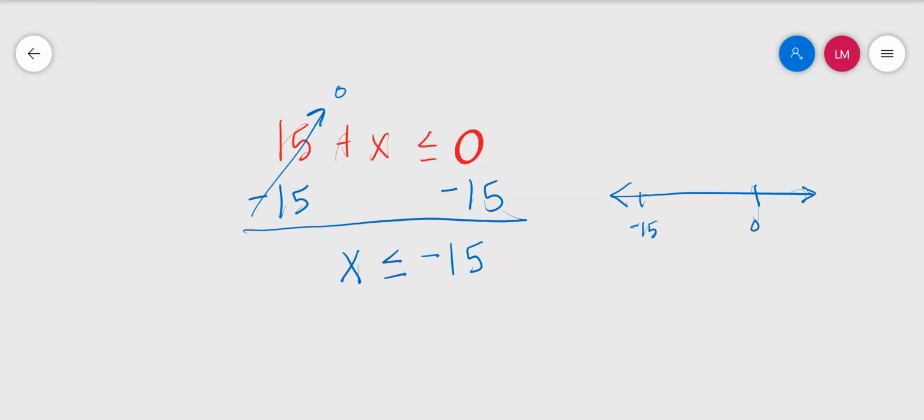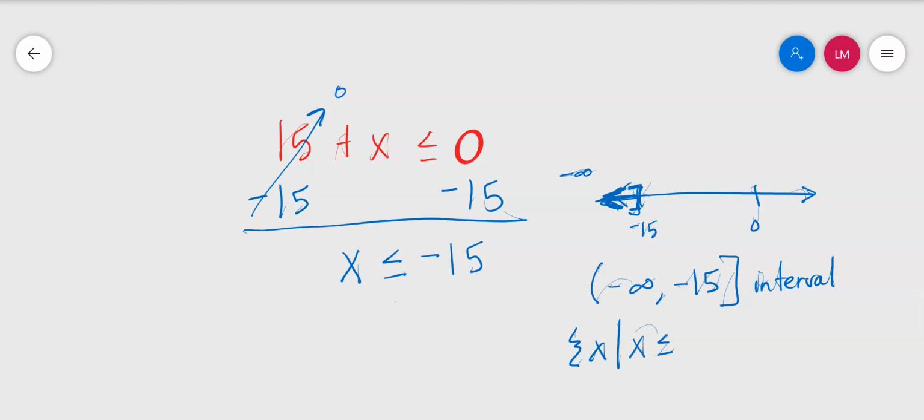Okay, and when I read that from left to right, I notice that there's a line under the inequality, so I'm going to use brackets, and it says x is less than or equal to negative 15. So if I'm less than, I want to face to the left. And I want to shade all my solutions that are small going toward the left, towards negative infinity. So the interval notation of this one is parentheses, negative infinity, comma, negative 15, bracket, and this is the interval notation of our solution. For the set builder, it would be x such that x is less than or equal to negative 15.